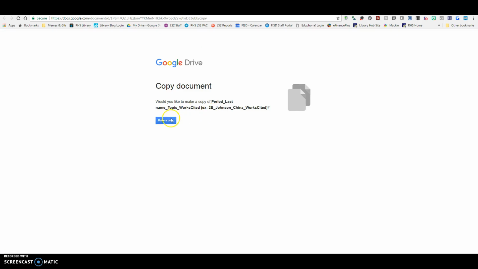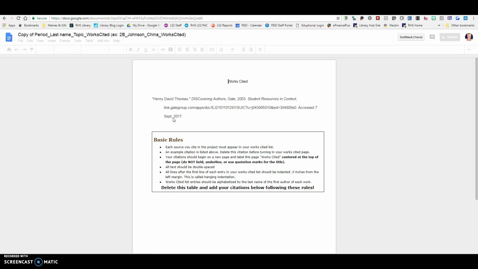This is your citations. What you'll be able to do after you go ahead and make a copy of this is you can keep all of your citations. You are going to use MLA, so this is going to be a works cited page. So you can put your period in here. You can put your last name. You can put your topic.